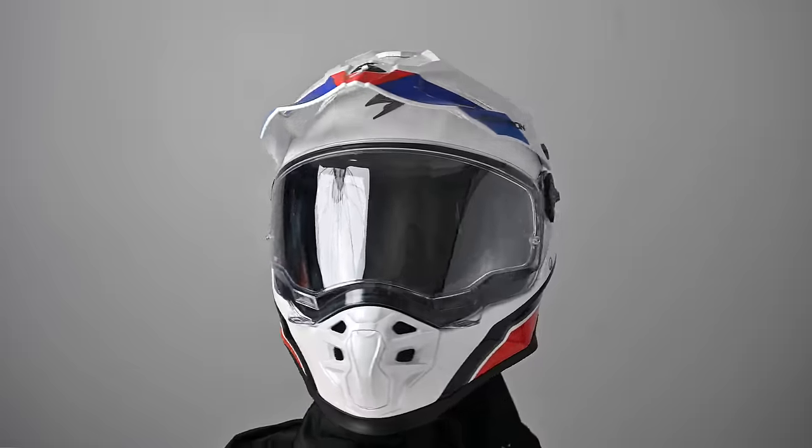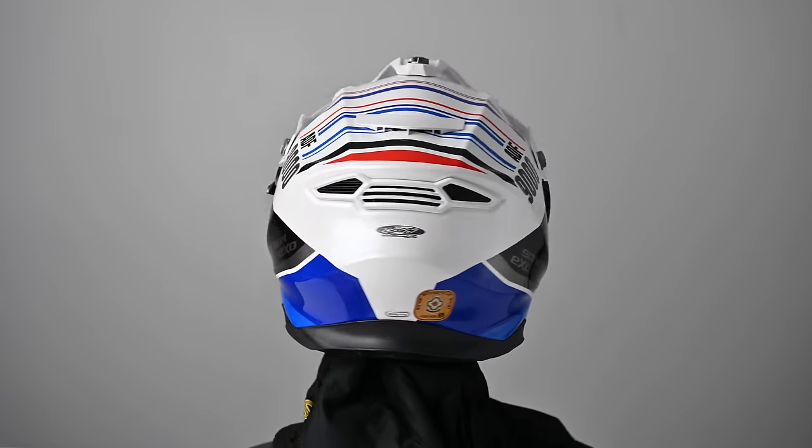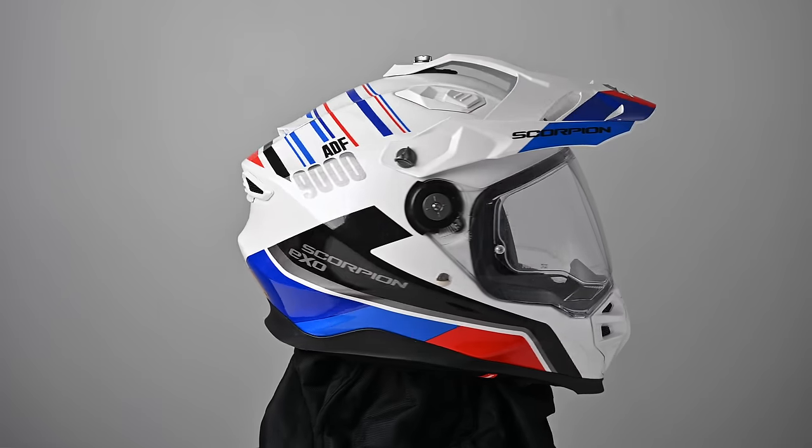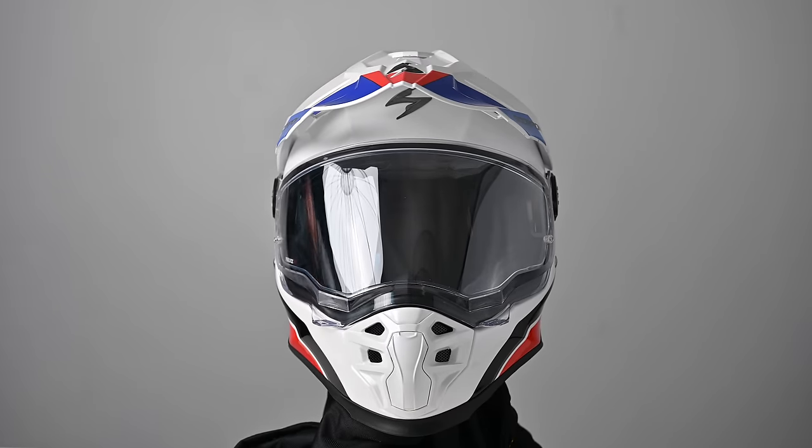This model is the French manufacturer's top of the range adventure style helmet, and it is packed with features. So let's start off with looking at the construction and the technical aspects of the helmet before we move on to the riding experience. The shell is made from Scorpion's TCT ultralight composite, which is offered in three shell sizes across the extra small to three extra large helmet sizes. It is, of course, as all new helmets are, ECE 22.06 certified.